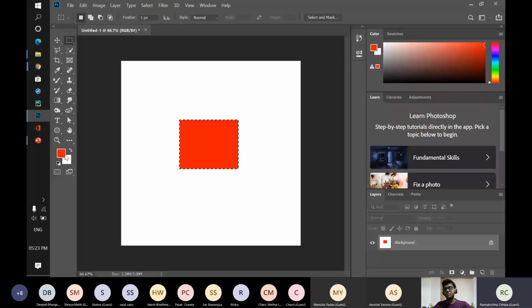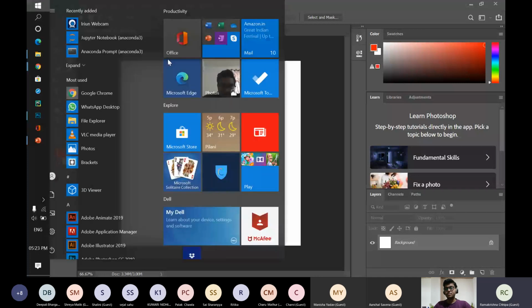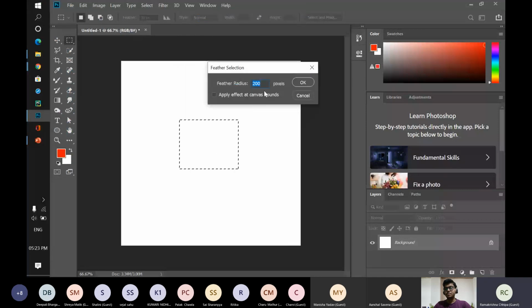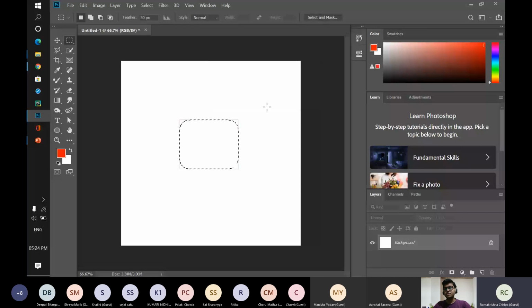If you want to fill the background color, use Control plus Backspace. Now if I put a feather of 30 pixels, you can see some curves coming. After that, if I fill a color, it will be a smooth shape.